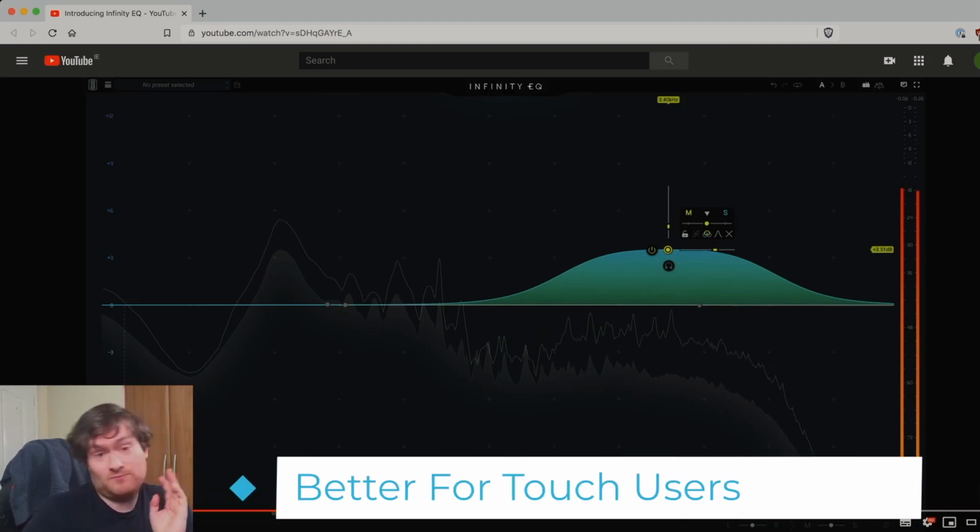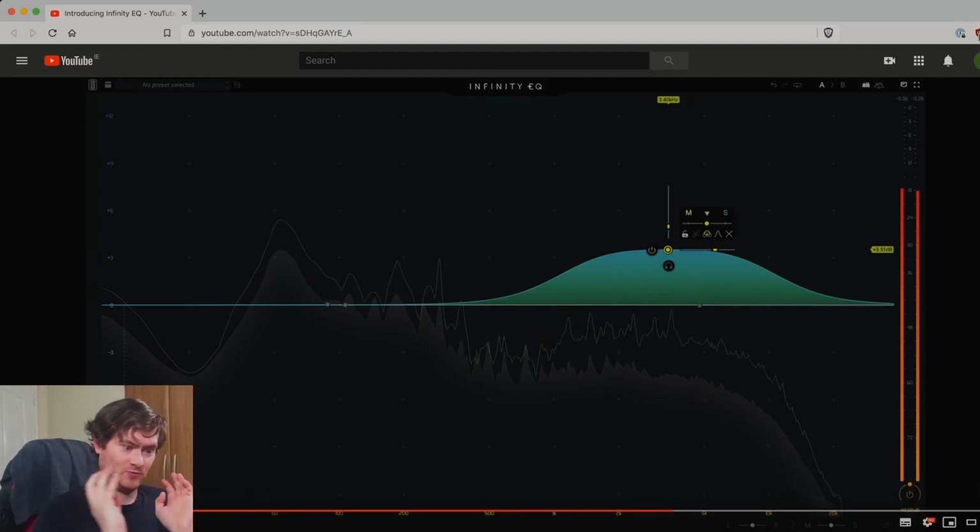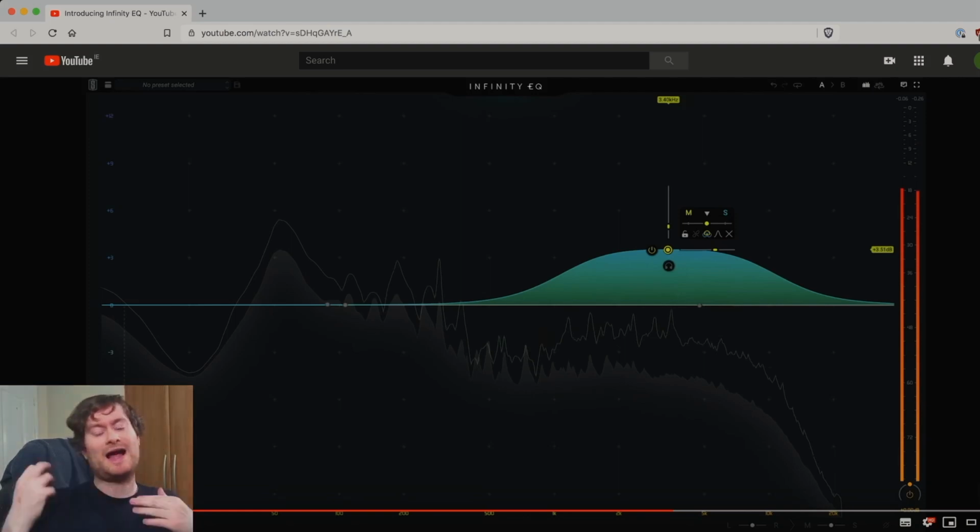As you might know, Slate also does Raven touchscreen monitors specifically for mixing, and to that end, it makes sense that they'll want tools that will work great in that environment. It's possible that their competitors might have similar products, but they're not as good as they could be for touchscreen. With everything being very close, the less you're moving your hand and arm around, the faster you can work, and the less fatigue you're going to get in your arms and hands. So that's a big thing. But yeah, it's all there. It's all very visible, which is great.